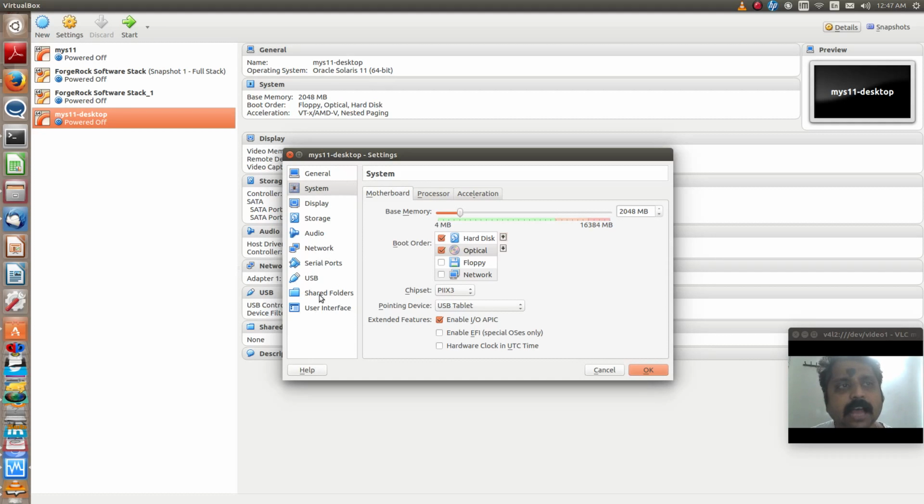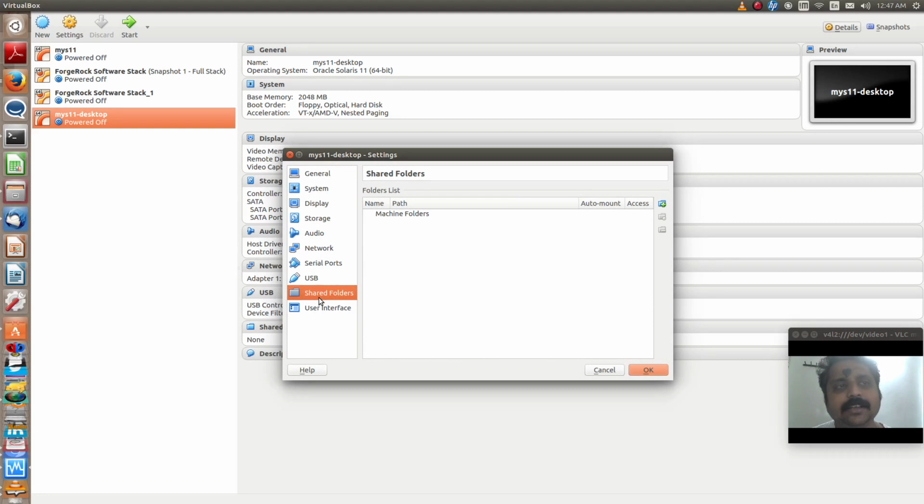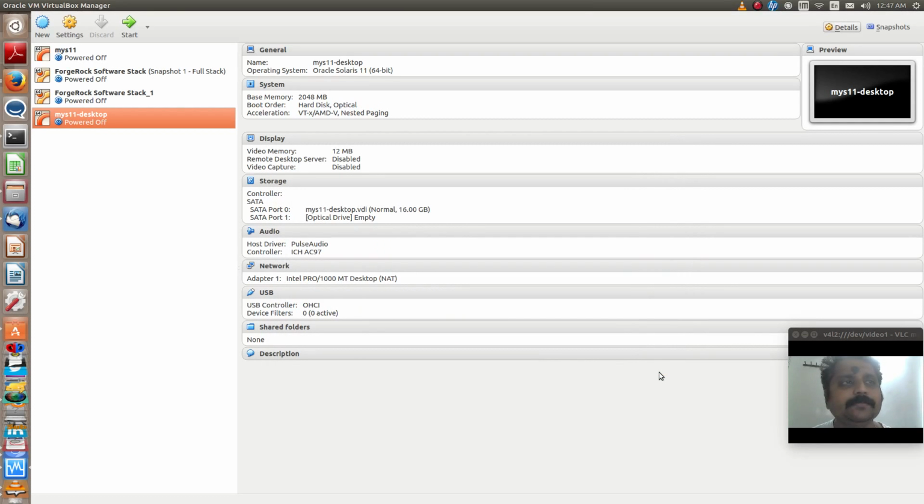There are many other useful sections in here, which in course of time we probably would be looking at, but one last section which we might touch on is the shared folders. I already told you that I'm running an Ubuntu operating system as the host operating system for my VirtualBox. If there are directories in the host operating system that I would like to share with my virtual machine, I could do that by going here and specifying those details. For now, I don't have anything to share, so I say OK and I'm done.